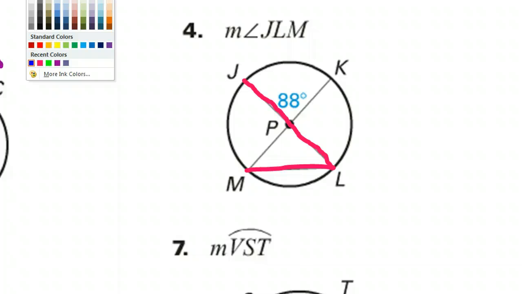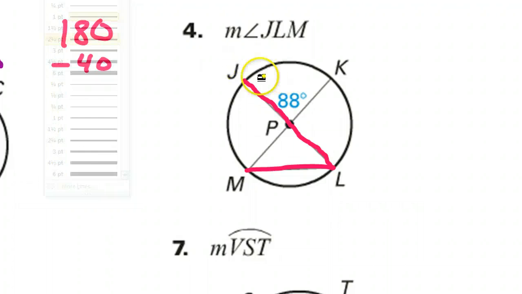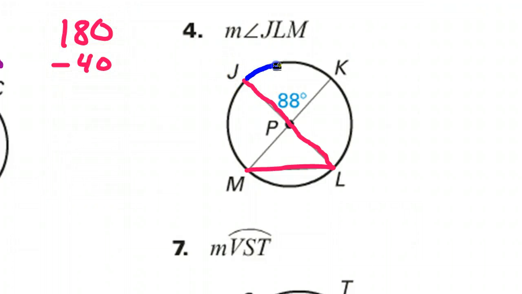So let's work our way around there. Now, keep in mind a couple of things. First of all, you see this angle that's 88. Does that mean that this arc up here is going to be double that? Actually, no, because this is not an inscribed angle. This is a central angle. See how it's at the center? So a central angle and the arc are the same. So this arc up here is going to be 88.